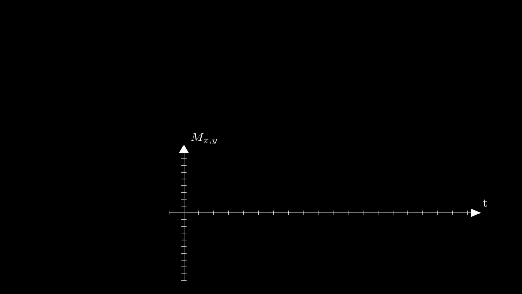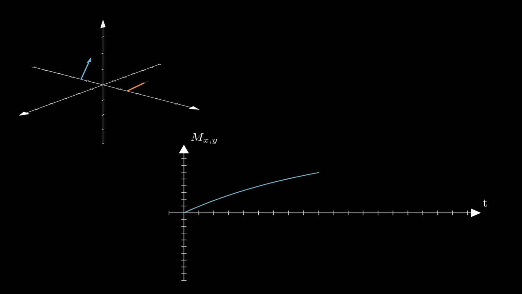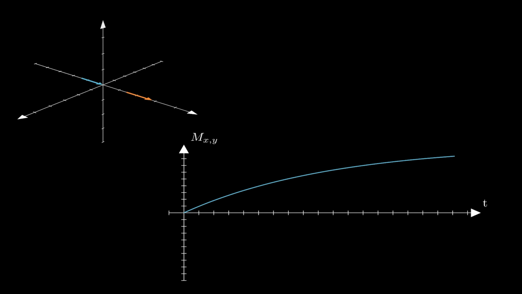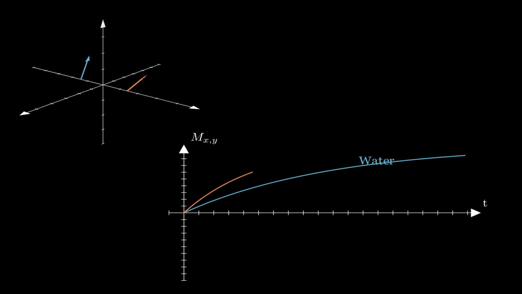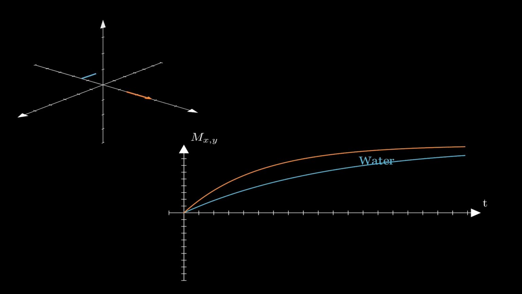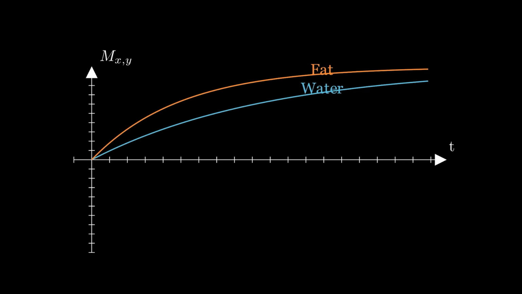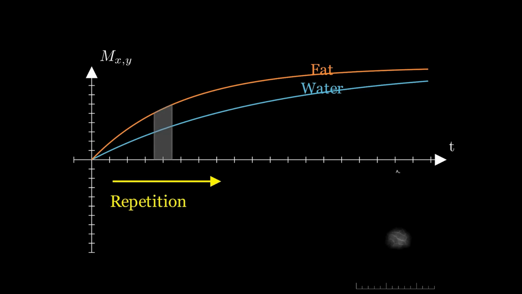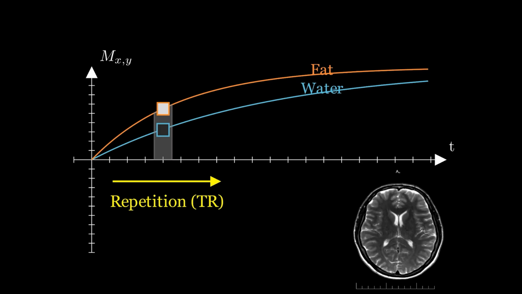T1 decay occurs when we remove the B1 field, causing hydrogen alignment to return to that of the main field. By measuring the time it takes for hydrogen atoms to return to the initial position, we can form images. Again, each tissue has its characteristics. In water, the decay effect is slow, while in adipose tissue, it is rapid. The time between turning off B1 and this longitudinal measurement is called repetition time.